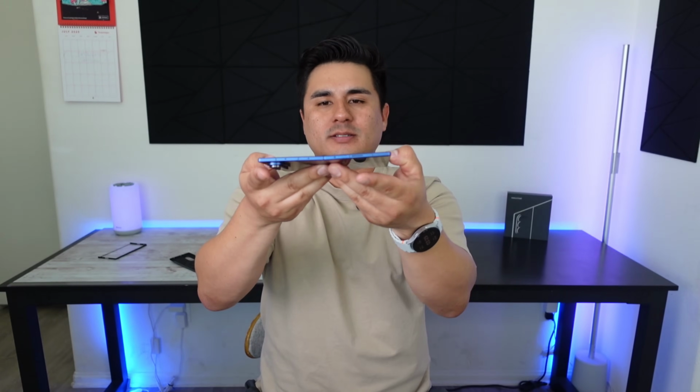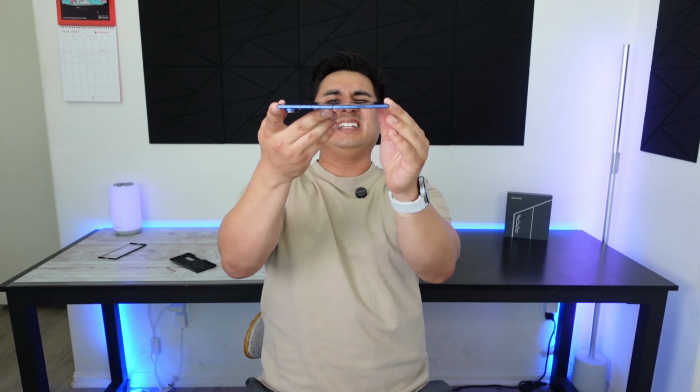Now, I've gotten a lot of questions about this. Does the phone open completely flat? Well, let's see. If I open it up just regular like this and let it just snap open on its own, it almost looks flat, but not 100%. It was looking 100% flat for a lot of the time until maybe a few days ago. It started not opening completely, but if I just pull back on both sides a little bit, then it will stay completely flat.